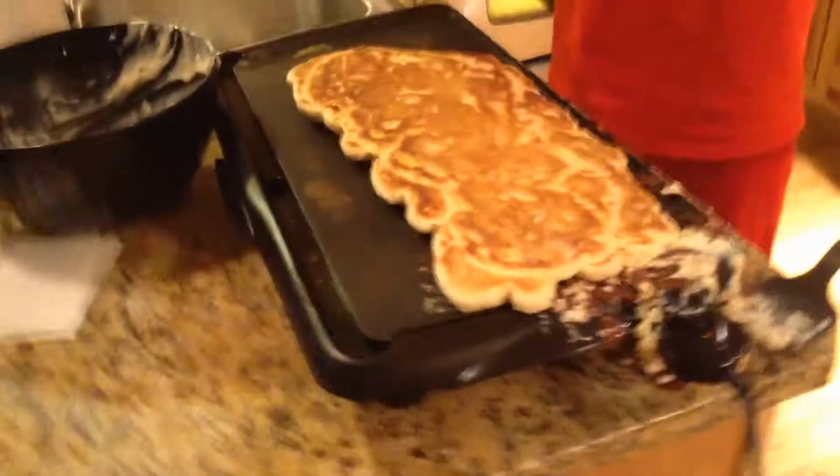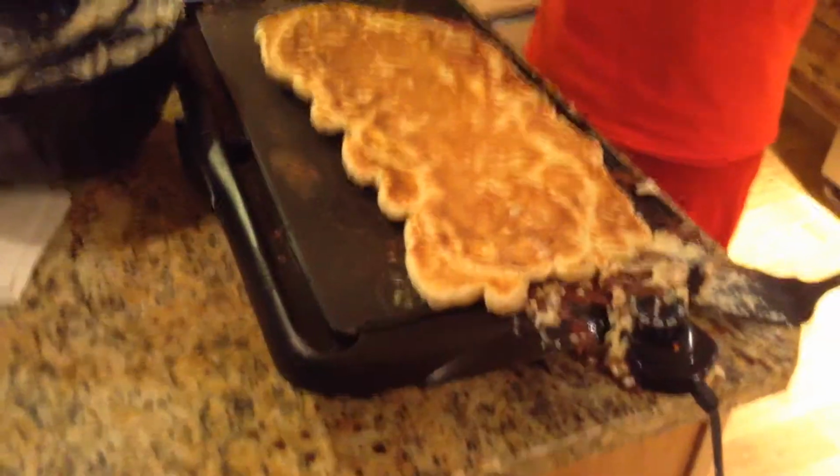That's gonna be a little bit bad. We better clean that off. Colton, you're not even recording it. Your finger's in the way. Nice.